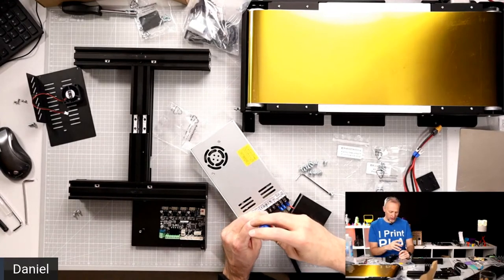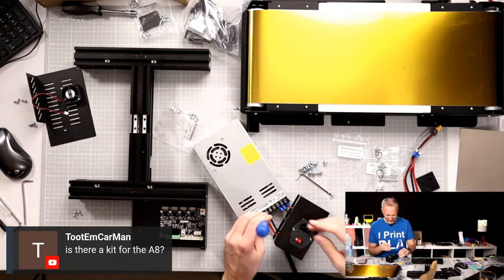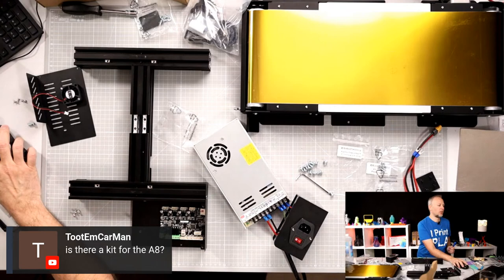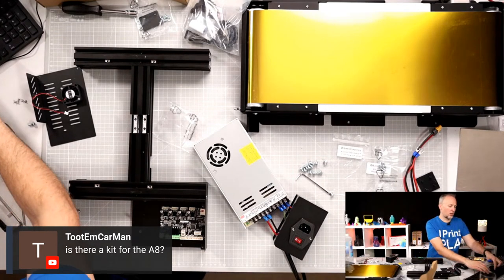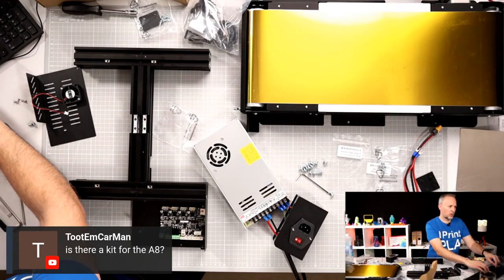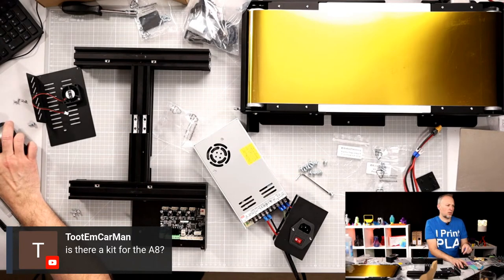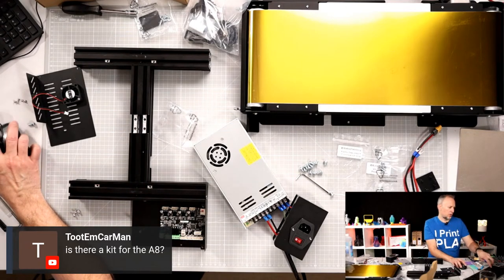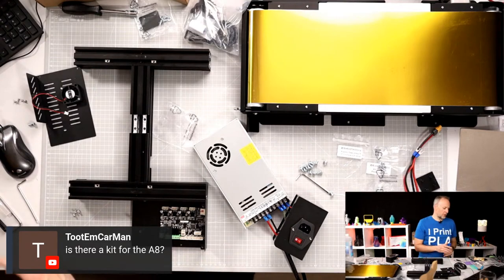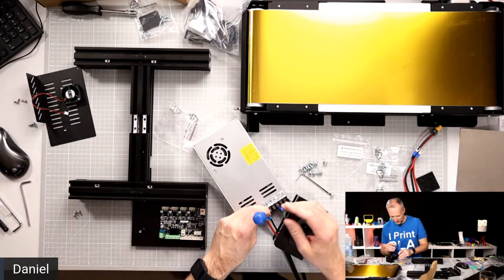Is there a kit for the A8? We'll have to check. Can you go to the website and check it out for us? I'm giving you the link again. RobotFactory, I think it's robotfactory.it. Yeah, here we go. Slayer is asking, is it available for the A8? And I'm not sure, but you can check out the homepage of RobotFactory.